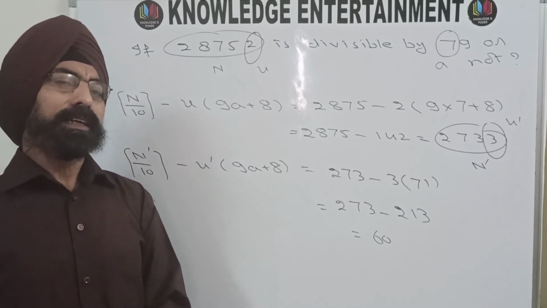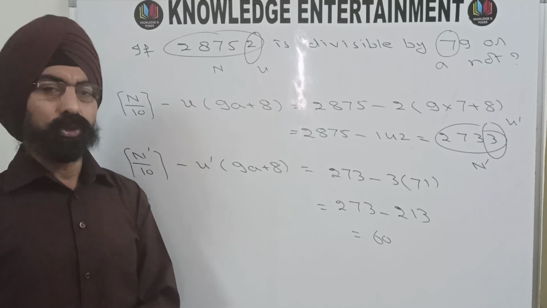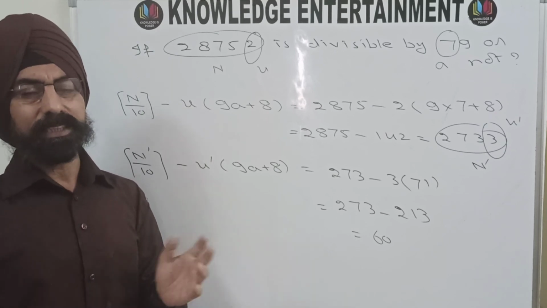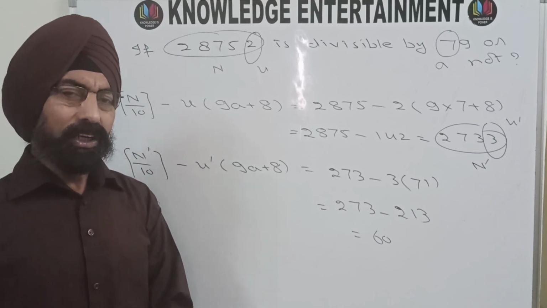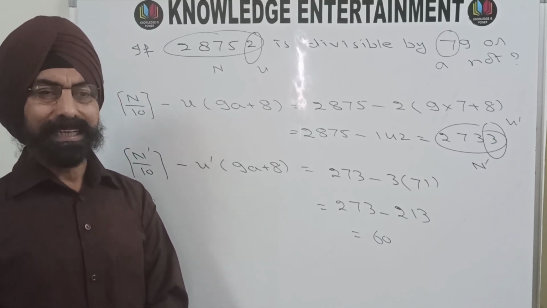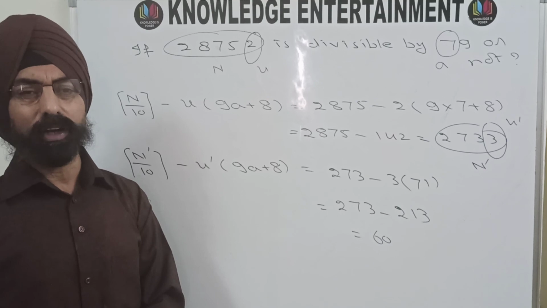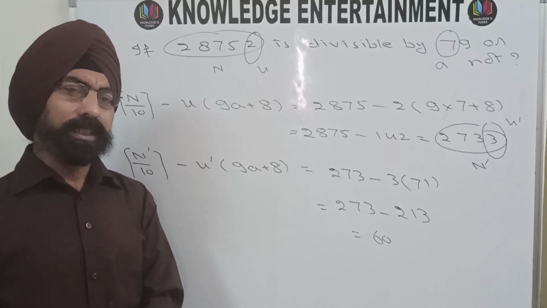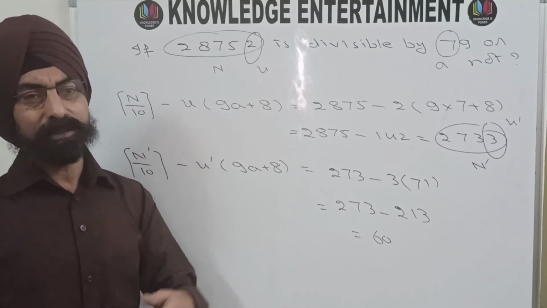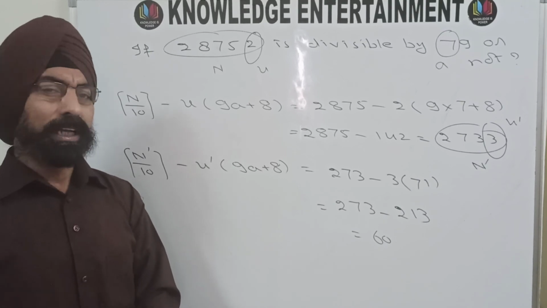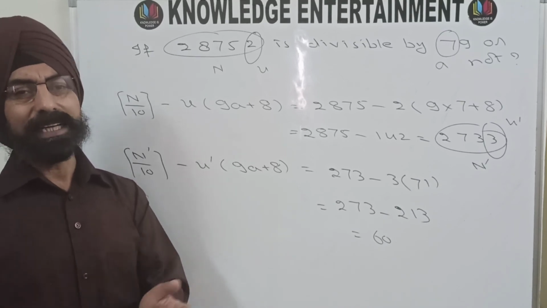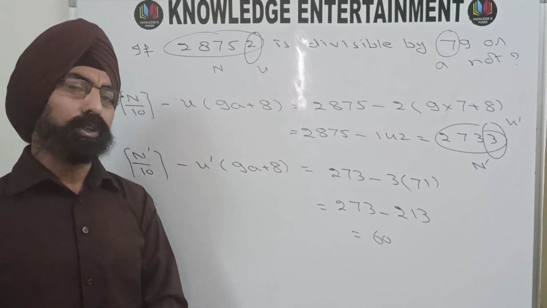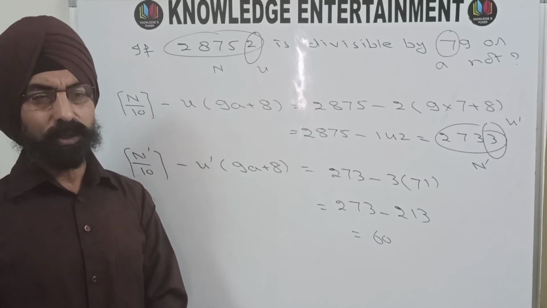So these are the tricks. Using these tricks you can easily check divisibility by any two-digit number ending with 3, 7 or 9. And the case of a two-digit number when the last digit is 1 was discussed in the previous video. So we have all types of divisibility of two-digit numbers, and in the next video we'll discuss more and more concepts of divisibility. Till then, thank you once again.